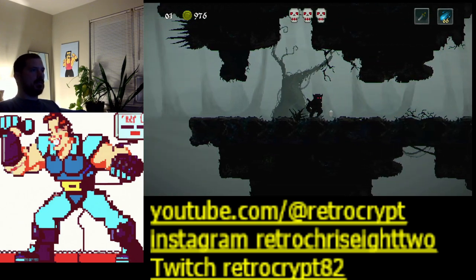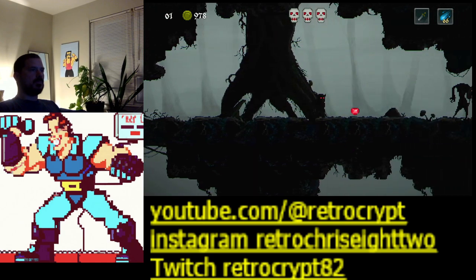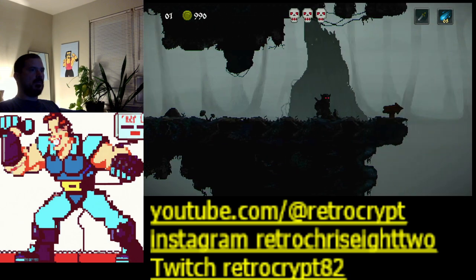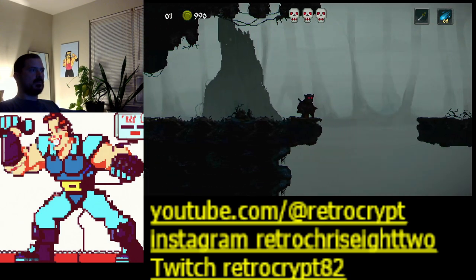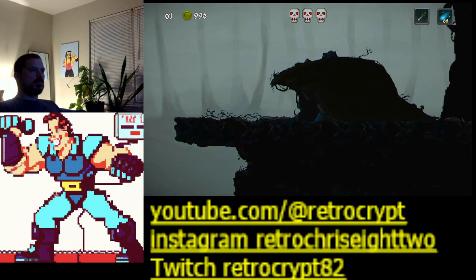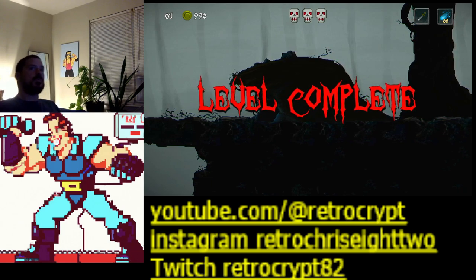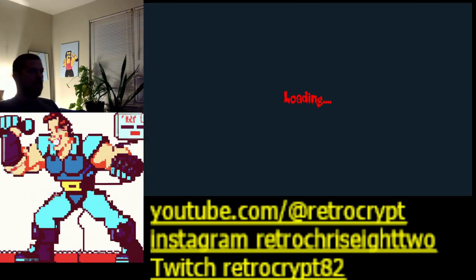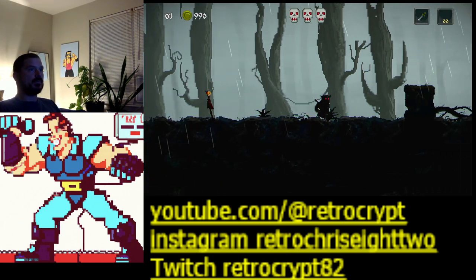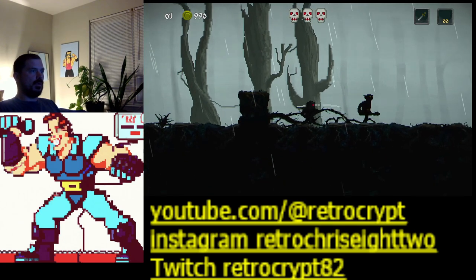Puzzle elements in this are very tight. I'm really surprised there's no collapsing platforms or anything like that, because after I walked on in that one area, I was like, oh shit, I should have checked before I did that. Little rain effect in the background, that's cool. It's foreground, really.